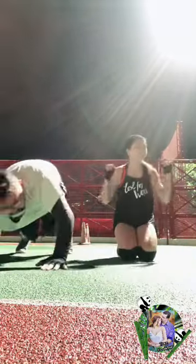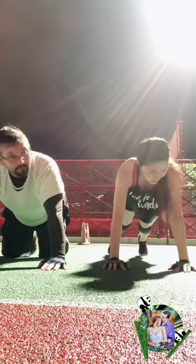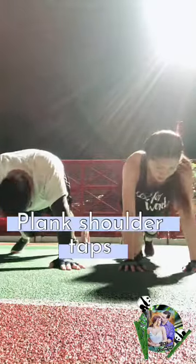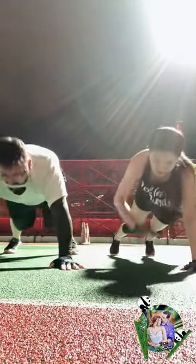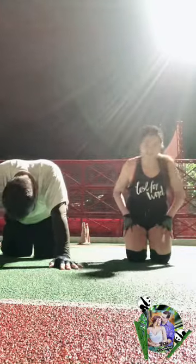Shoulder tap push ups, 20, right? All ready? Don't do push ups. No need. Just shoulder tap push ups. Ready? Shoulder tap. Okay. Go. 1, 2, 3, 4, 5, 6, 7, 8, 9, 10. 10 more. 11, 12, 13, 14, 15, 16, 17, 18, 19, 20. Easy.